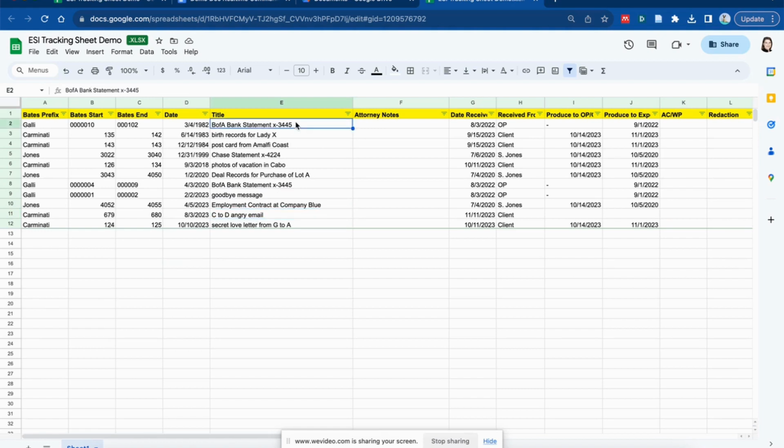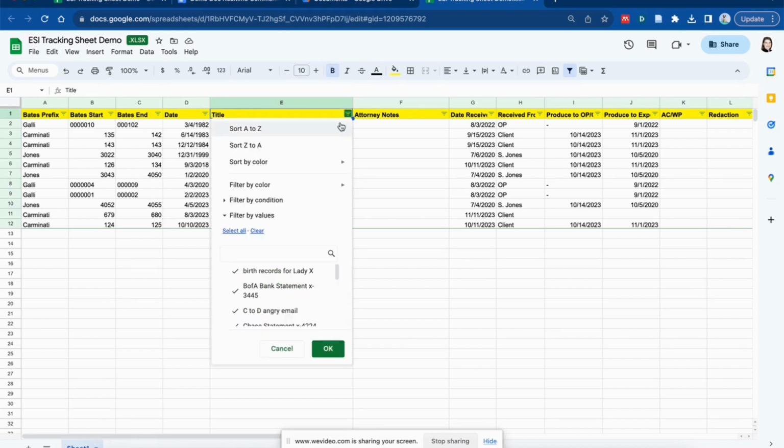Titles. I really like to have a title that is descriptive. I know you're shocked. So I make sure that it says enough. So I'll say what it is, if there's a transaction, if there's a way to describe what it's about. Bank statements was a really common one when I had a family law practice. And so I really like putting the bank, what it is, and then the last 4 digits of the bank account number. And that way you can put them together.